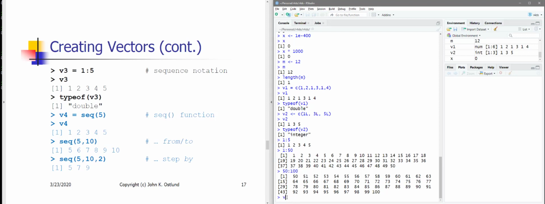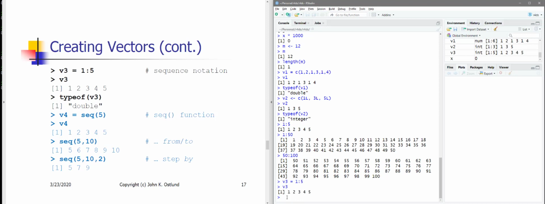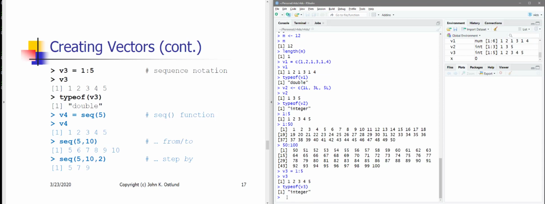Okay, so on slide 17, we're saying v3 gets this sequence of values. So v3 is now a vector containing integers.